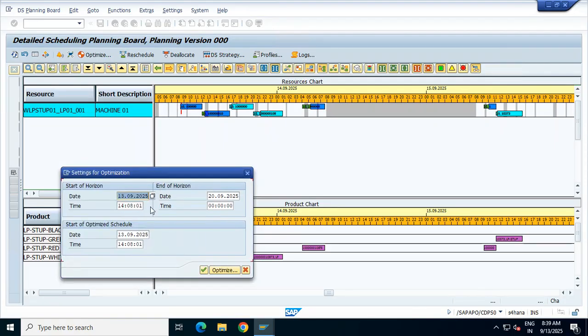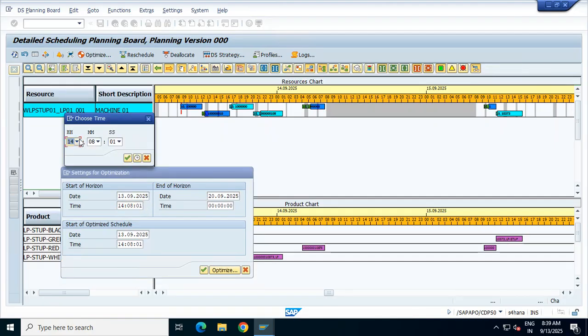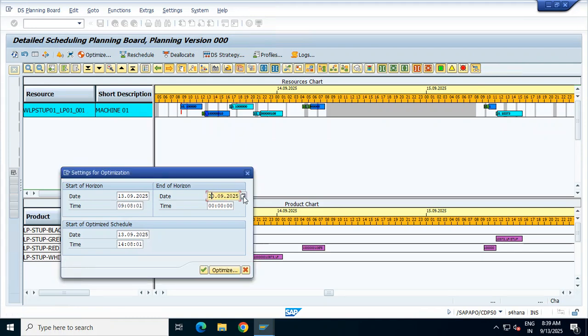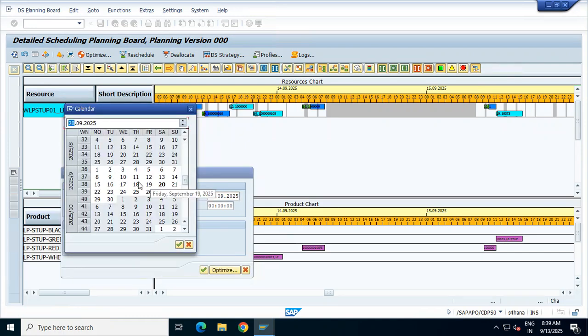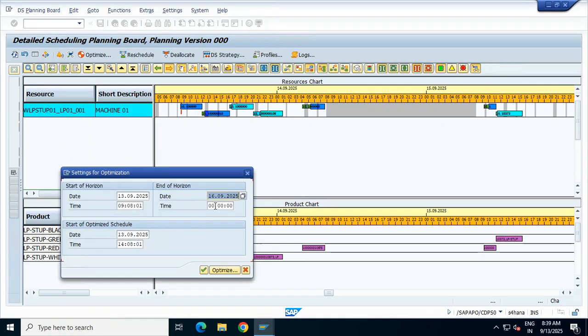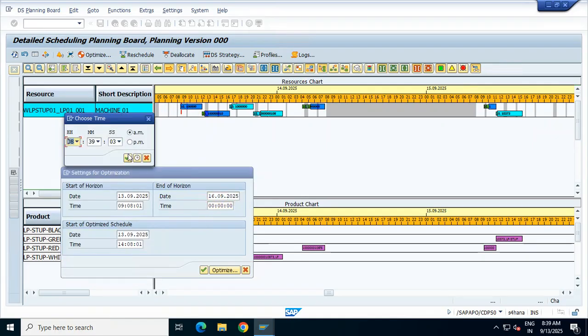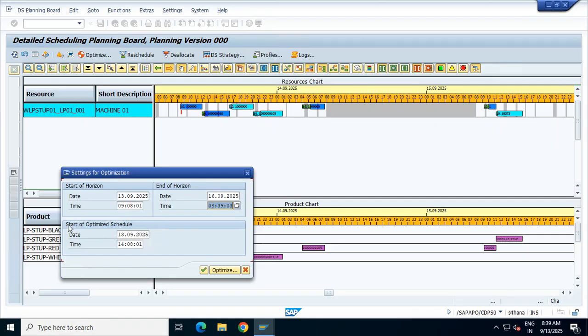I want to use from the current date, from 9 o'clock to 16, 24, and the start of the optimizer, when it should start, because this is the horizon which I have selected.